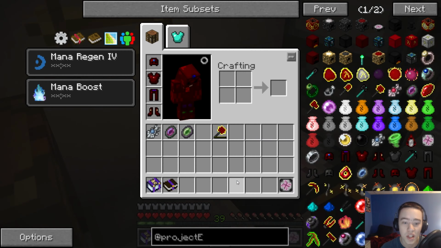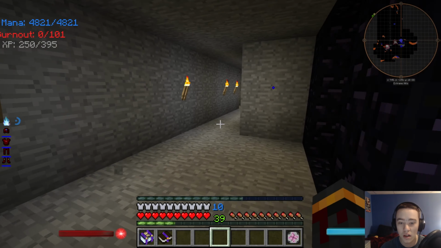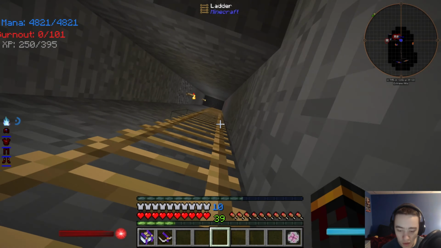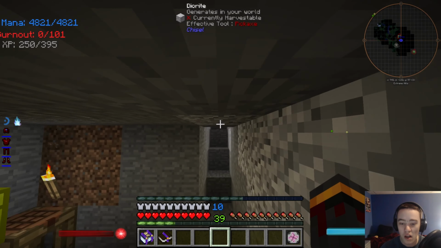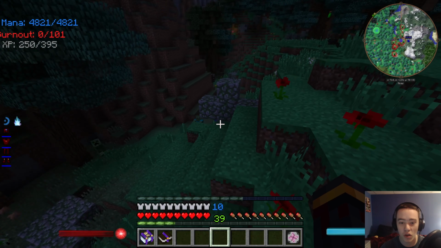We also have step assist enabled. So it gives me extreme speed, and I can fly. We have fire resistance, night vision, fall damage reduction. So basically immunity. We are super goddamn strong. We're super defensively strong.